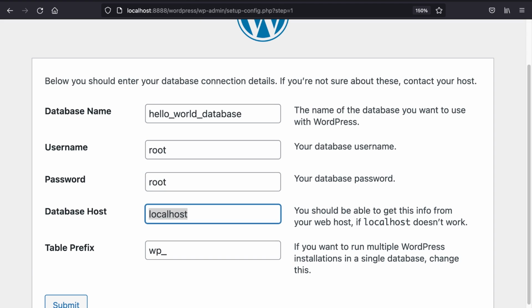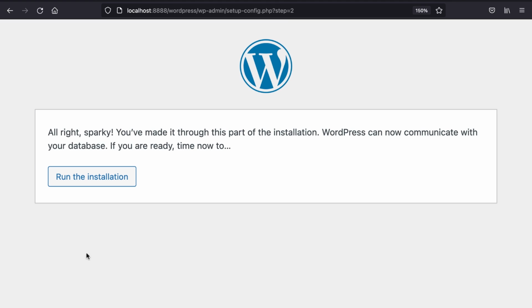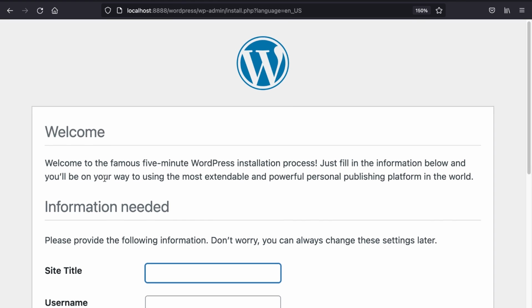The database host will be localhost because we're hosting our WordPress site and our database locally on our computer instead of live on the web. And the table prefix will be WP_, just the default. All right, then we can hit submit and we can run the installation.